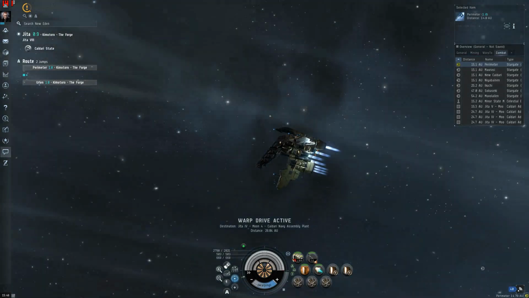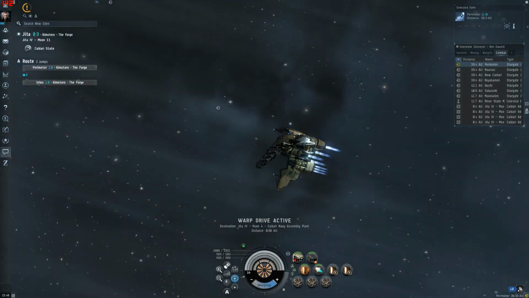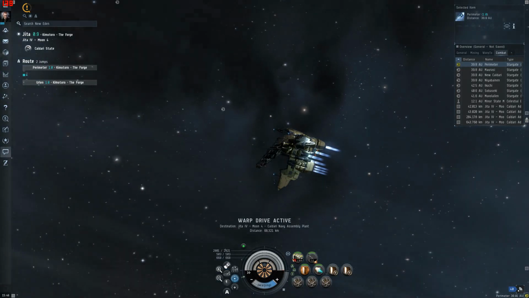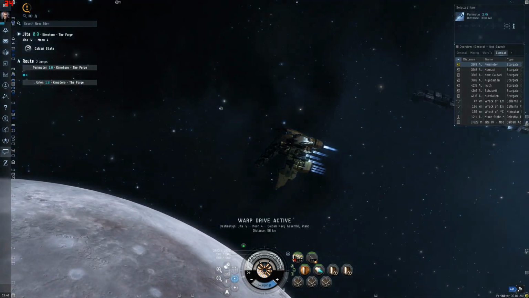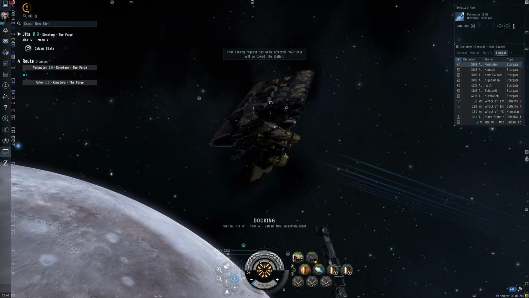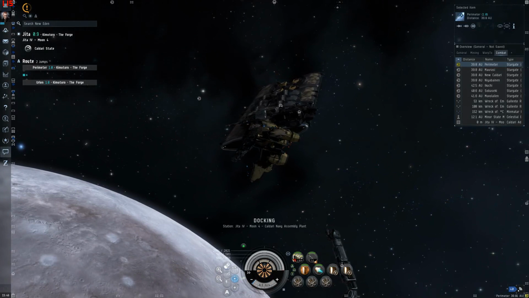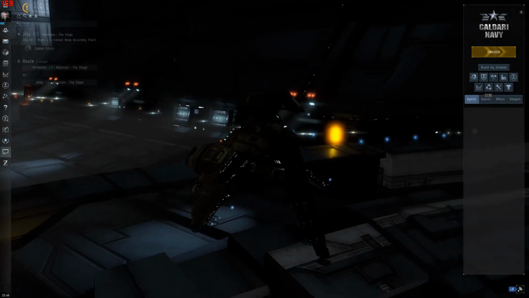I'll cut back once I've finished salvaging, and then we'll go to our next destination, the abandoned Caldari Outpost, and we'll be in for a rough ride, because that location has battle cruisers and cruiser-sized enemies, so it may be that I will have trouble dealing with those, but we'll see how we go. So I will cut back once I've finished salvaging.